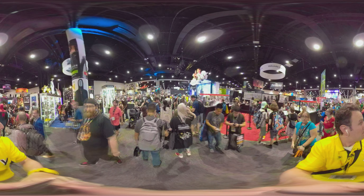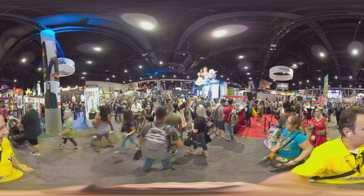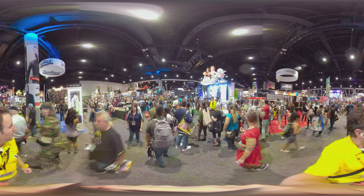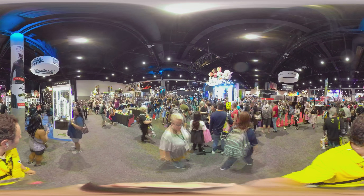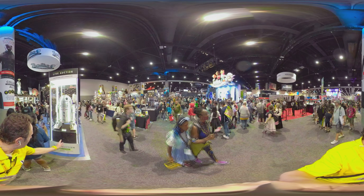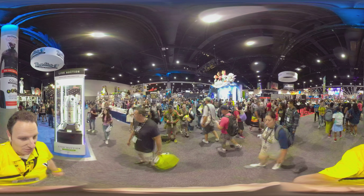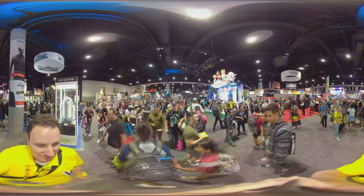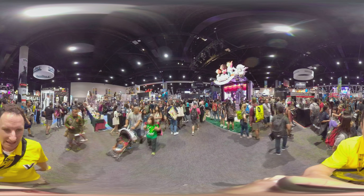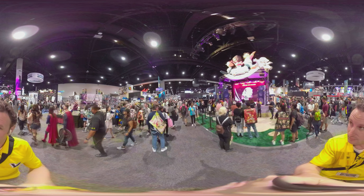To my left is the Marvel Entertainment Memorabilia Live Auction. They're going to be auctioning off a bunch of old movie props, including what looks to be a light-up remote control R2-D2 Droid on my left. If you're curious how much they think this R2-D2 Droid will sell for, the estimate is between $80,000 to $100,000. So if you've got just a few extra bucks in your wallet, make sure to get in on that auction and you can be an ubergeek with your own R2-D2.